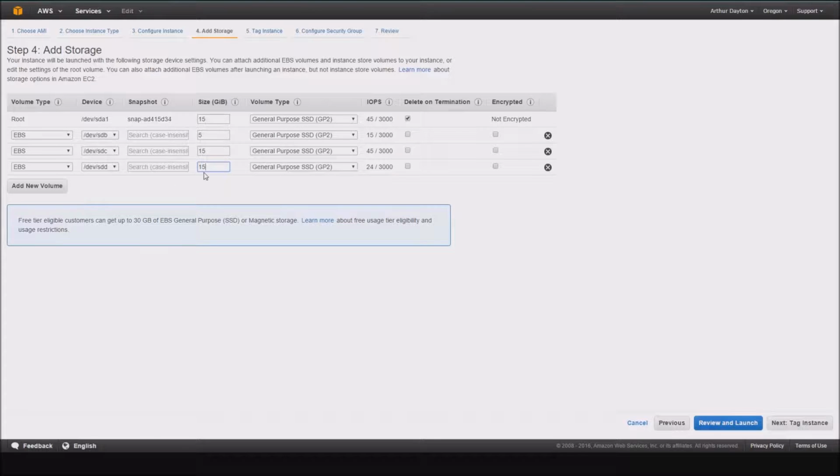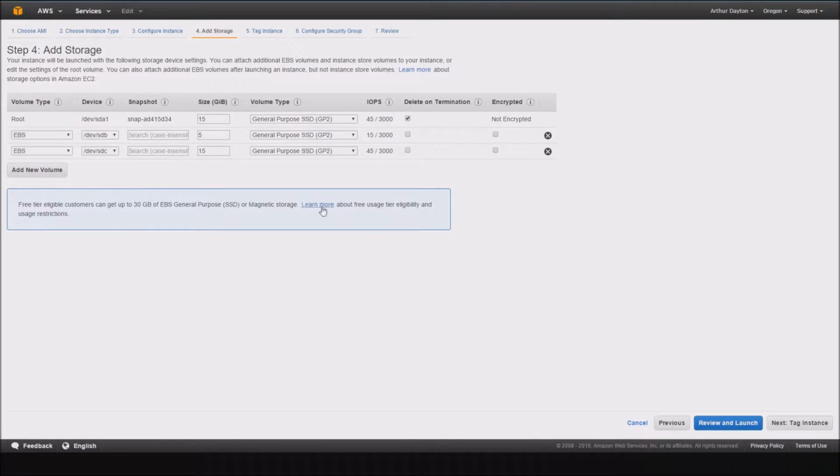But if you were starting fresh and you were going to need to upload the software to do the installs, this is how I would recommend doing it. And the reason is once you've done the installs, you can go ahead and throw this volume away and not have to eat all this space related to the install files. So I'm going to go ahead and deselect that, and here we have a 15 gig root volume, a 5 gig swap volume, and then a 15 gig volume that we're going to use for our actual software.